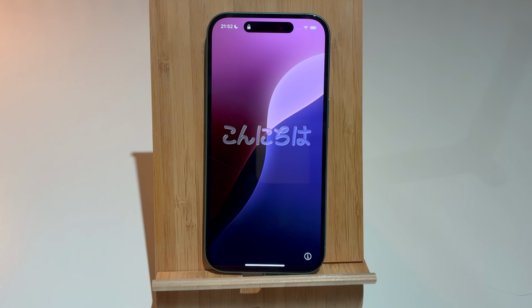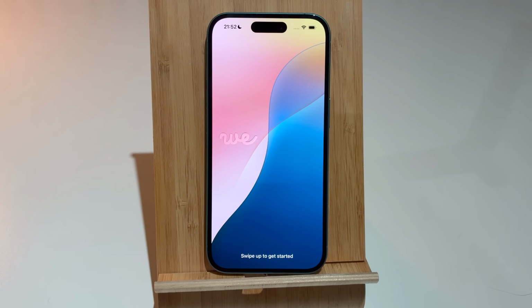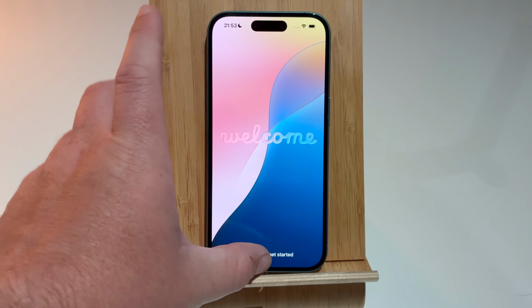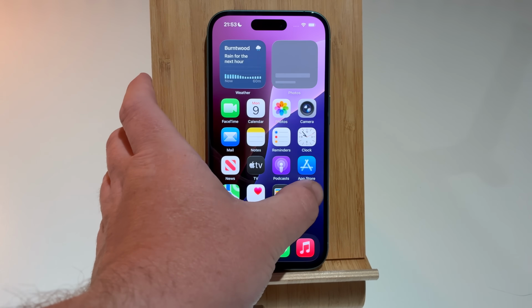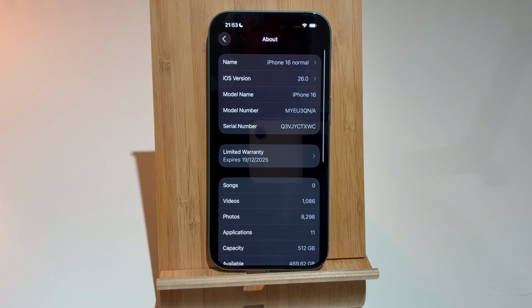Once this is all completed, you can see now we have got iOS 26 here. We've got hello in different languages here, and we can open this up, and we just have to follow one or two little steps, get the passcode sorted and things like this. But once that's happened, you can see now we're on the main homepage. A good way to test we're definitely on it is that the interface actually does look different. The icons have changed here, but obviously if I just go into settings here and have a look at the version, we can see that we're now on iOS 26.